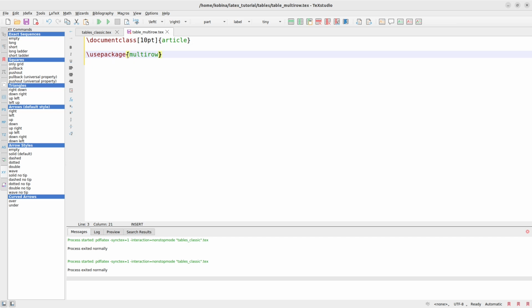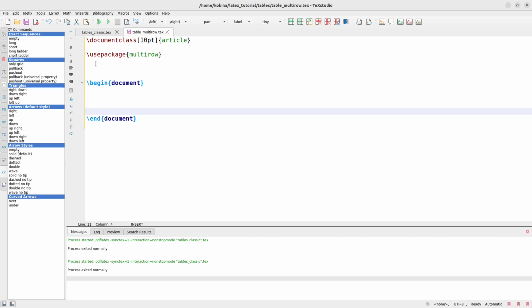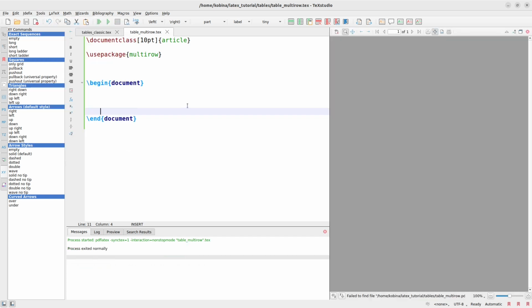If you want to create a multi-row table, you need to have this package loaded. Then we have \begin{document} and \end{document}. This is the minimum we need to get started. I'll just run it to make sure everything is okay, and then I'll proceed.